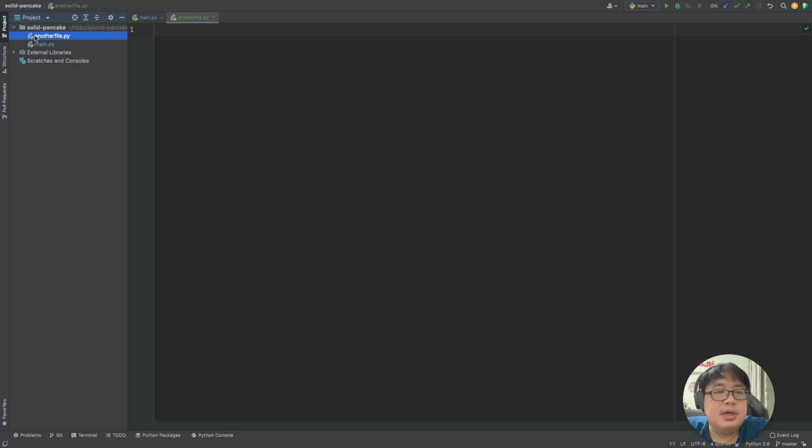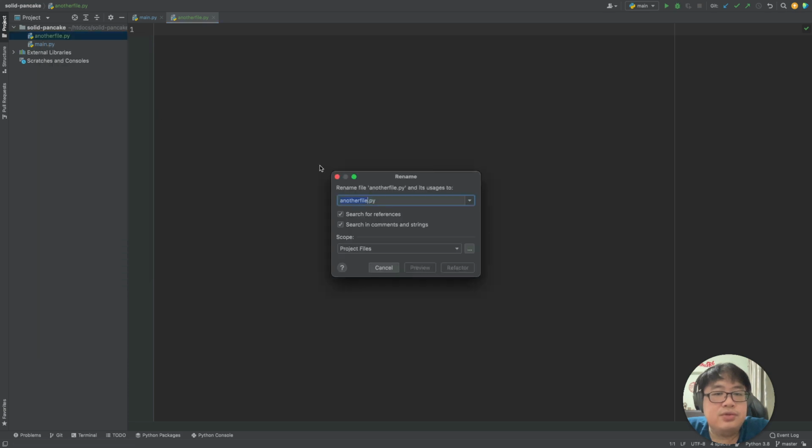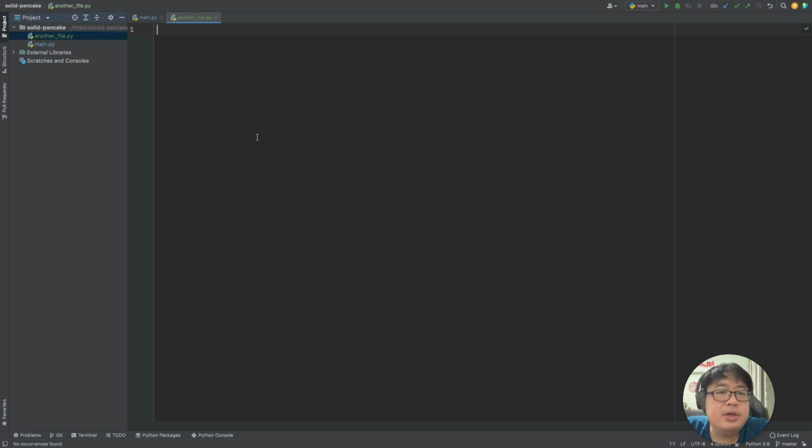So for file name, you should use all small letters. It's the same as your variable. If you need to use more than one word, you need to add in the underscore. So let me show you how to rename it. Then you can place the underscore. So do not use spaces for your file names. And here you have a fresh new page to write your codes.